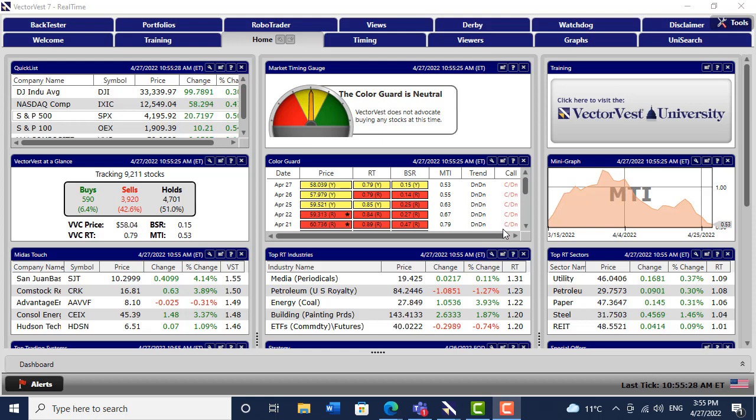However, if you are an aggressive trader, the values of the proprietary buy-sell ratio and market timing indicator are at mega oversold levels, and that will indicate a high probability of a bounce from here. Now, it could just be a bounce that lasts a day or two, a week or two, or it could be a resumption of the uptrend. Nevertheless, it is an aggressive strategy. It's not for everybody, but it has the potential, as it showed in the middle of March, to make 10%, not in a year, but 10% in a couple of weeks. Again, there's an awful lot of fresh air under the market at the moment.